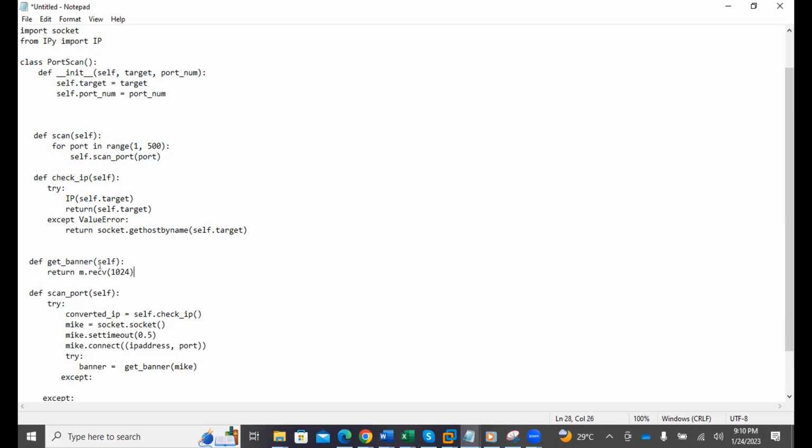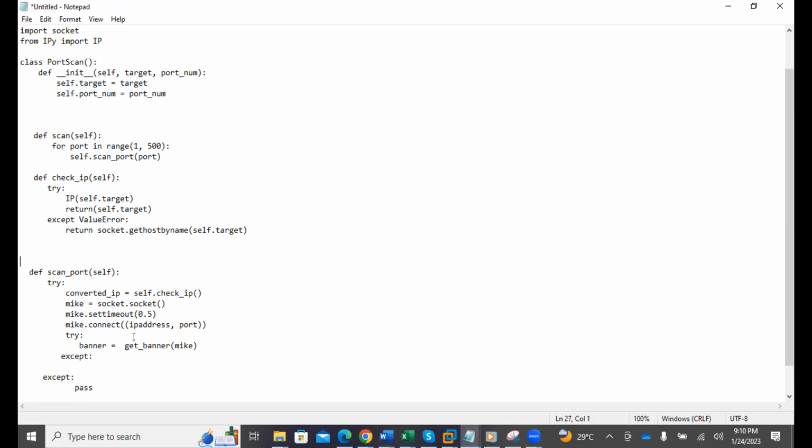Now we don't need this banner anymore. We can redefine its function within this. So we come here and say banner equals what? sock.recv(1024 bytes).decode().strip(), and the newline character .strip().